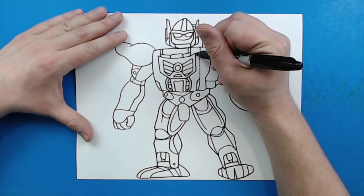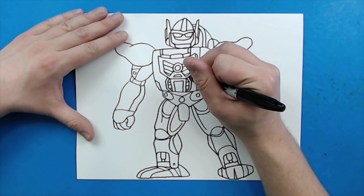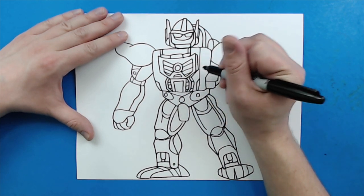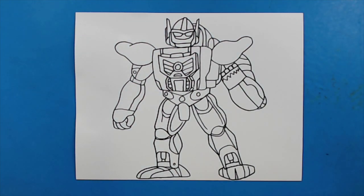And then right here, I'm going to draw a line that goes down, over, and then in. Draw a couple little lines out here, and then just connect them. Just so we can kind of see a little three-dimensional look. And there you go. There is your drawing of Optimus Primal from the Transformers of the Maximals and the Predacons.